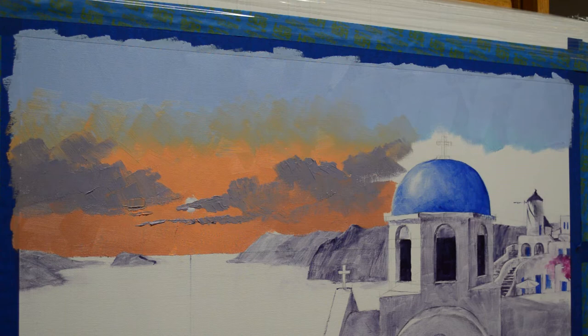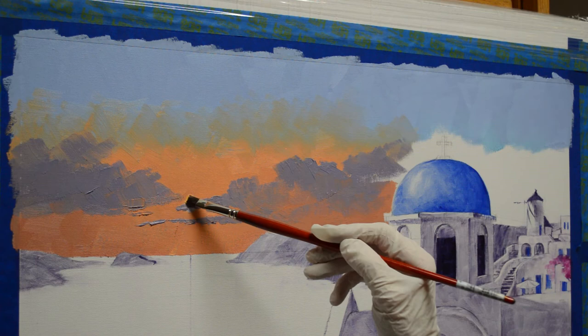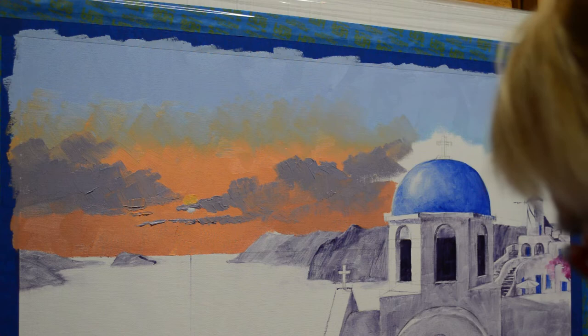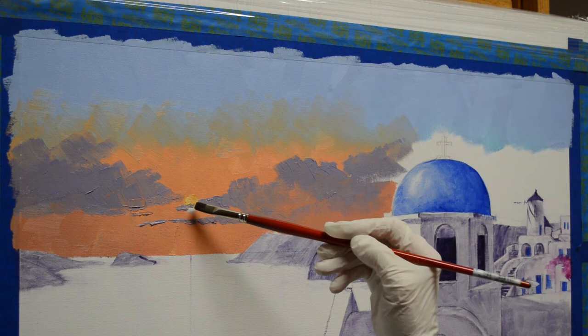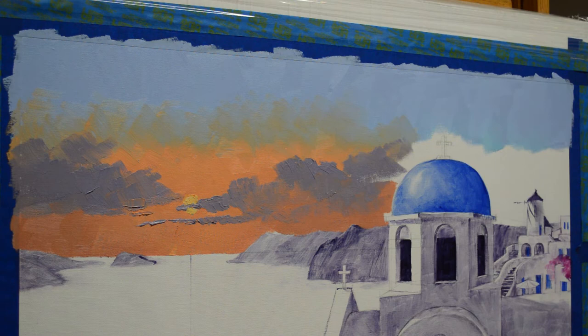Sun is a mixture of cadmium yellow medium plus a tiny bit of cadmium orange plus white. And the sun then is here. And I'm even going to make a little lighter mix of that in the intense center of the sun here. How it just kind of breaks that cloud. Now as we come out, we get some of this lighter mix.